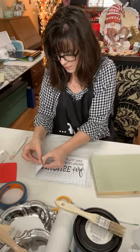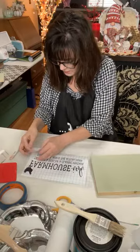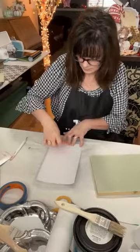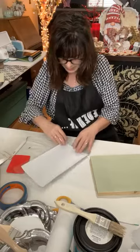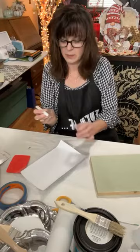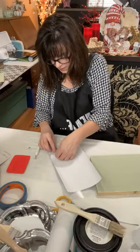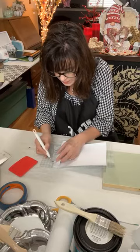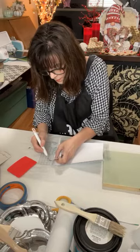There we go. And this is a little bit different vinyl, so I want to make sure that each of these pieces comes up. Let's flip it the other way. There are several different ways that you can do this, and I just like to pull it back and find out what's stuck and what's not. And like I said, make sure that those little pieces of vinyl that you picked out are off your project so you don't end up having anything stick to your project that you don't want to have happen there. Okay, and I do have a little piece of the paper stuck. There it goes. There we go.